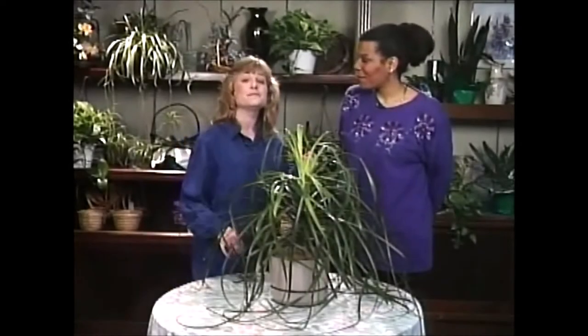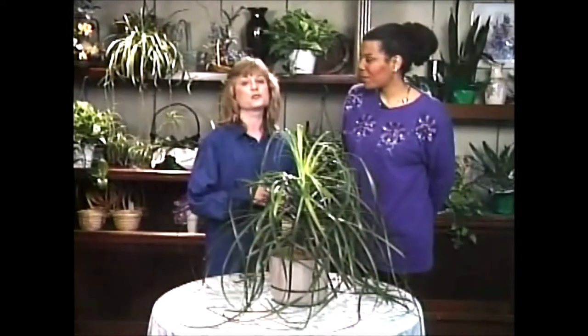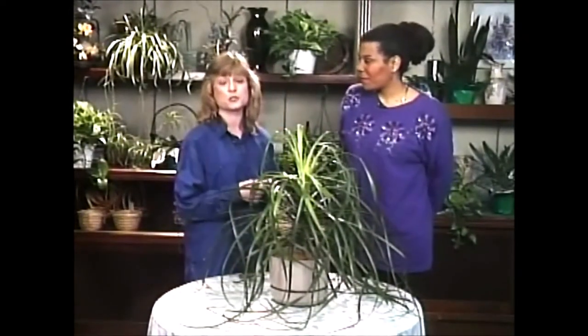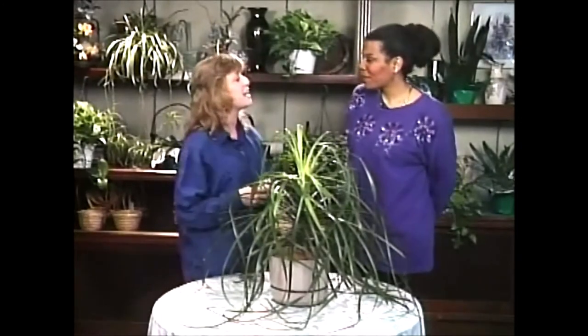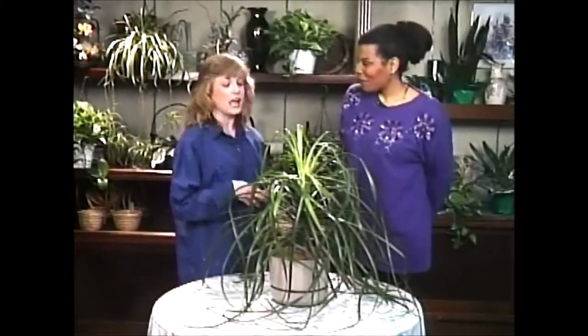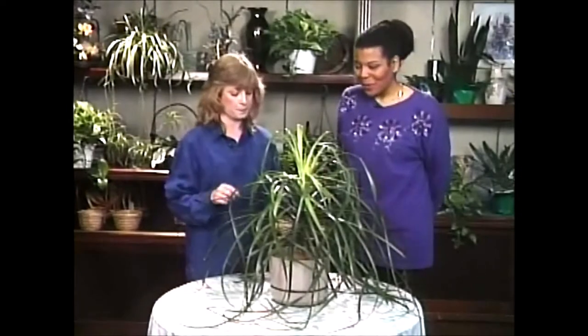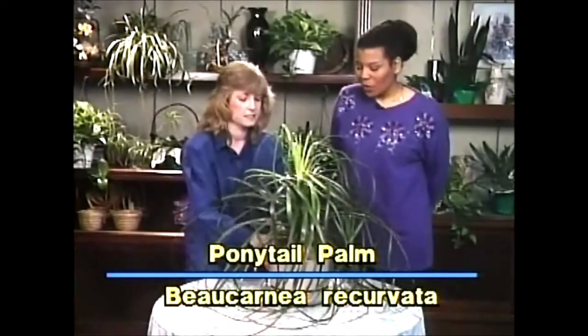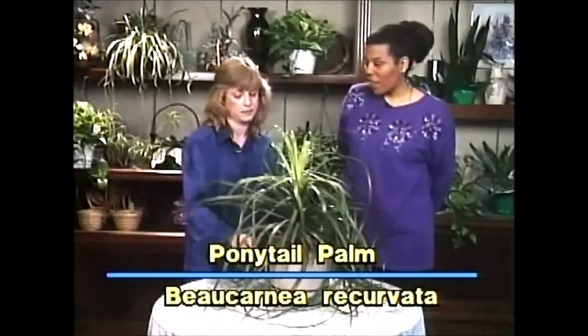This is Renita Williams. She's a horticulturist with an interior landscape company, and she's graciously allowed us to look at one of her very own plants that she's grown herself. So how are you today, Renita? Good, thank you. And your plant looks good too. Well, thank you. Now this is the ponytail palm, correct? That's correct. It's also called a Beaucarnea recurvata.